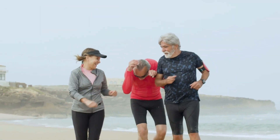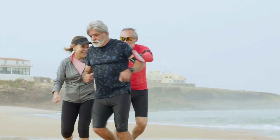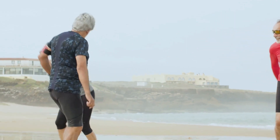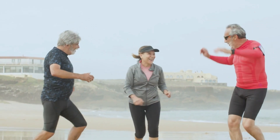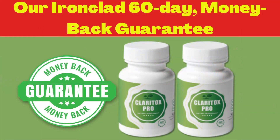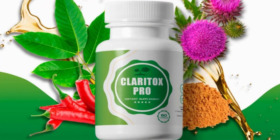So what is Claritox Pro and does it really work? The answer is yes. Claritox Pro works, and after many lab tests, researchers identified a natural formula with concentrated ingredients to help you increase balance and avoid dizziness. It contains vitamins, minerals, and plant extracts to prevent symptoms of dizziness and maintain overall health, strengthening muscles. So yes, you can trust this product.